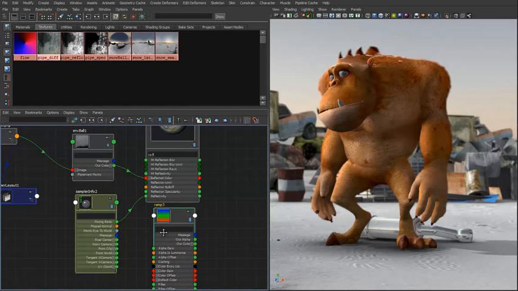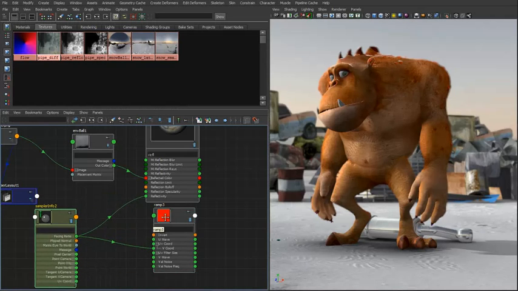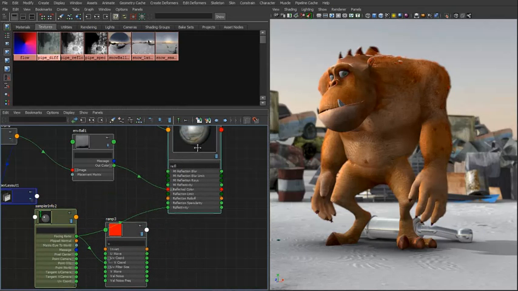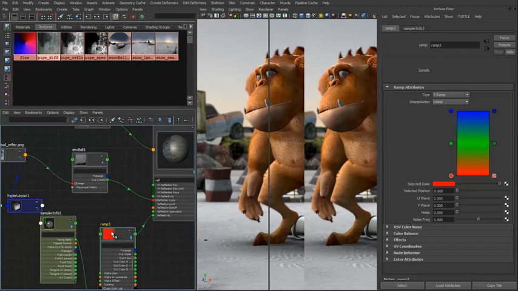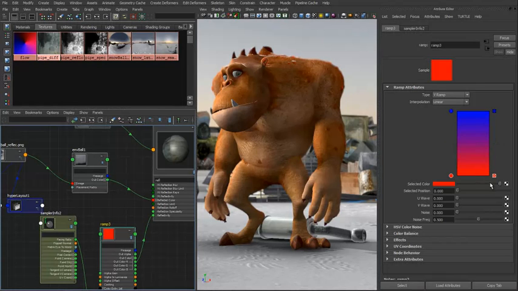Again, if I use the V key to filter down what we're seeing there, we'll grab that facing ratio. Notice that it's going to expand out so I can get to that V coordinate for me nicely automatically. Sort of push that guy over there. Now we'll grab the out color for this guy. Let's just grab one of the attributes, just out red, and throw that into the reflectivity slot. Oops, looks like I missed my connection there. So we've got the out red flowing into that reflectivity, so you can see that it looks a little bit different. We'll jump into this ramp and make the bottom white and the top black.